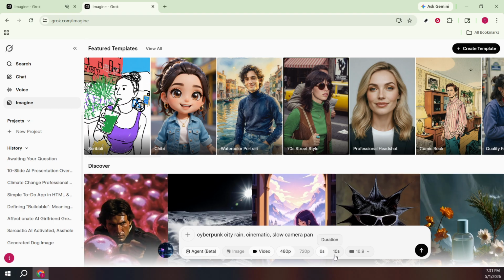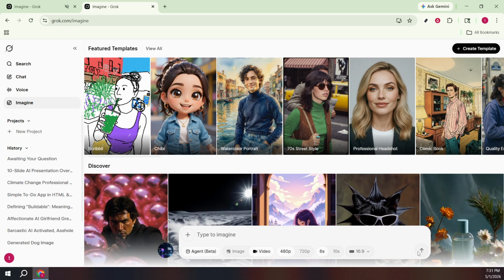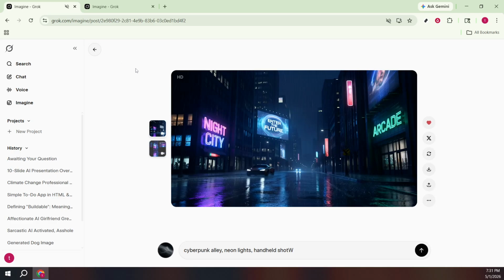When everything looks right, click Submit or press Enter to generate the clip. Once it finishes, move to the next prompt in your batch list and repeat. You can also use the Create More Variations option on a result you like to explore additional looks while keeping the core style. Iterate through your list, reusing the same template and settings each time.